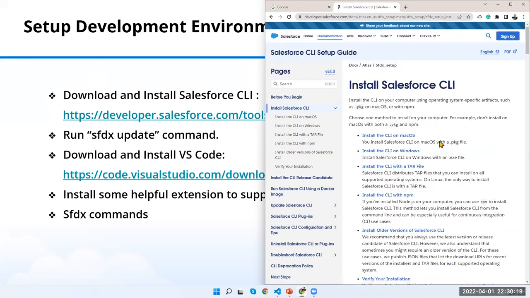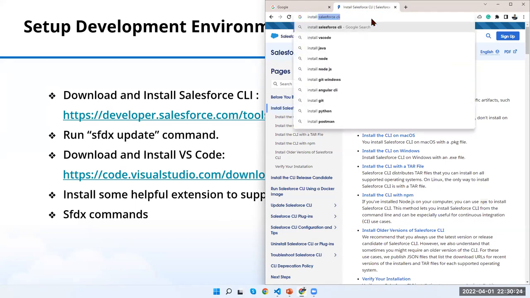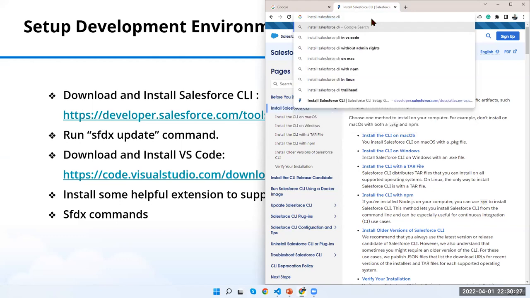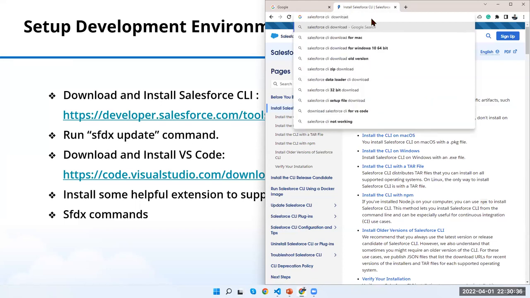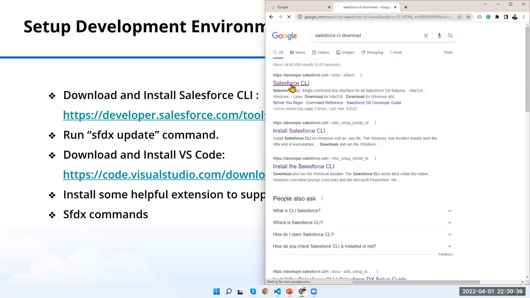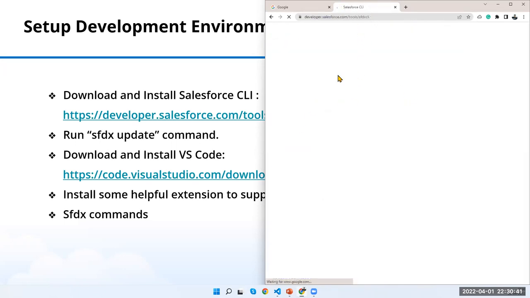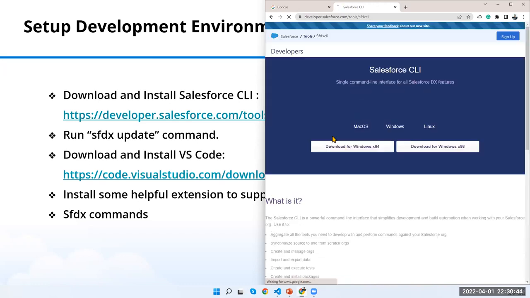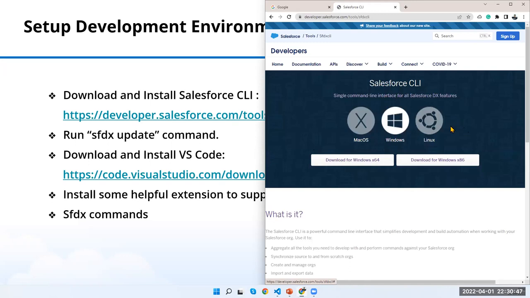In this link, based on your machine's OS, whether it is Mac, Windows or Linux, you can pick the right one. For Windows there are two options, 64 and 86 bit.